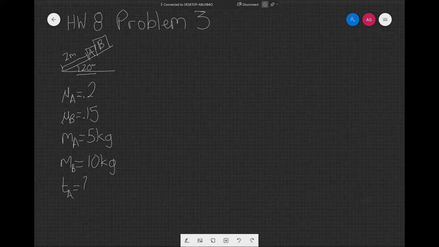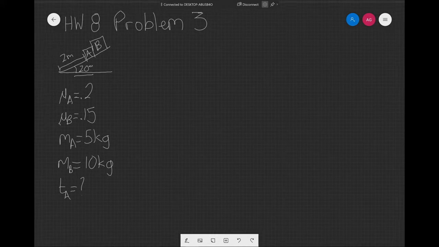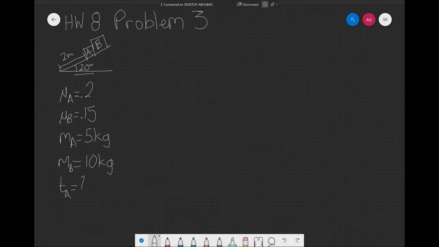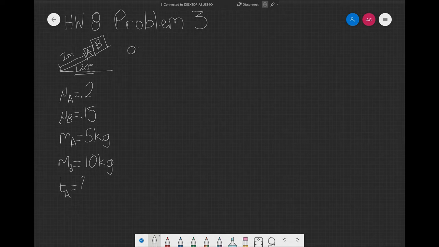So the two boxes are going to stay together at any point in time, so we can say then the acceleration A is just equal to acceleration of A and the acceleration of B. They're both moving equally.